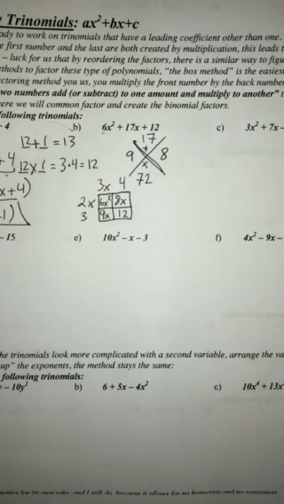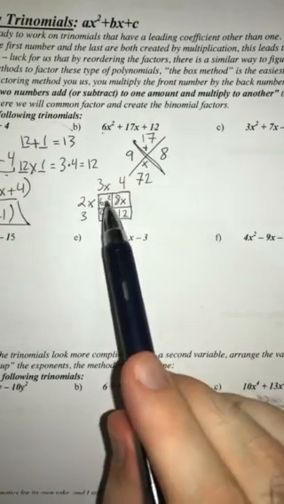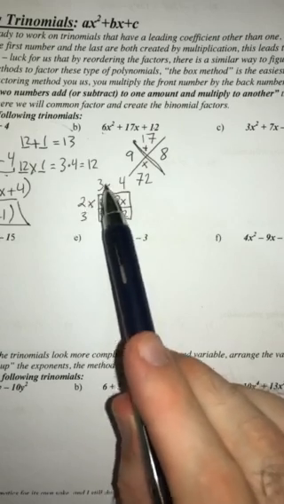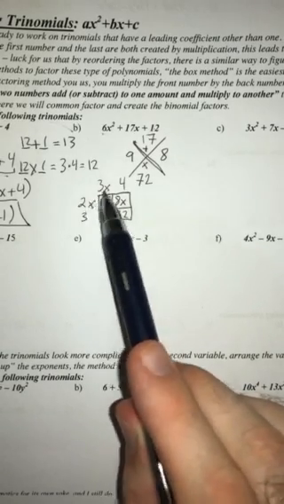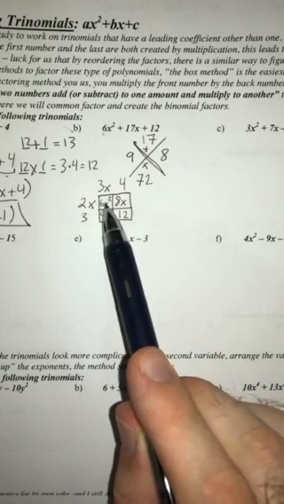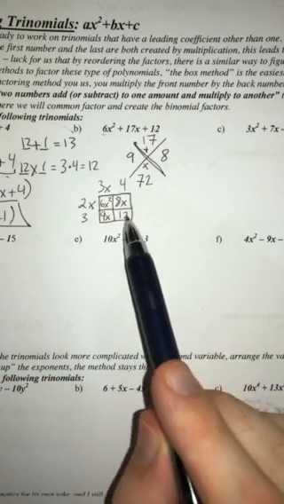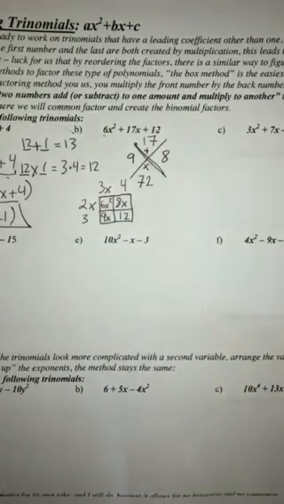And what you should be able to recognize, maybe some of you who are looking at this, is if I'm looking at a box, if I multiply these two together, I'll actually get this box. So 2x times 3x gives me 6x squared. If I took 3 times 4, that gives me 12. So you should be able to multiply back into that bracket. And the reason why this is so much easier is now this is my answer.